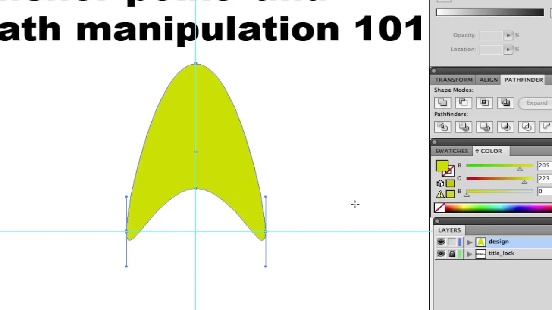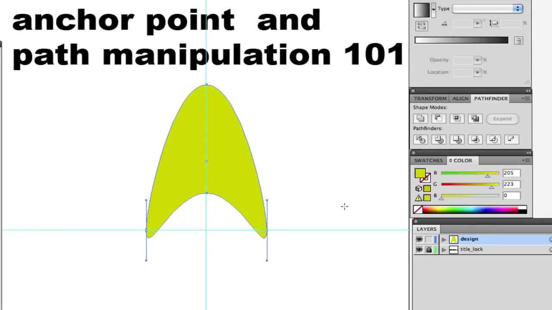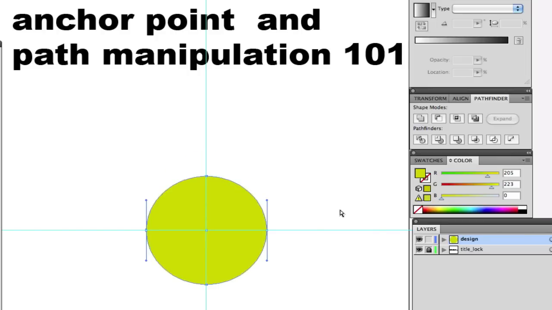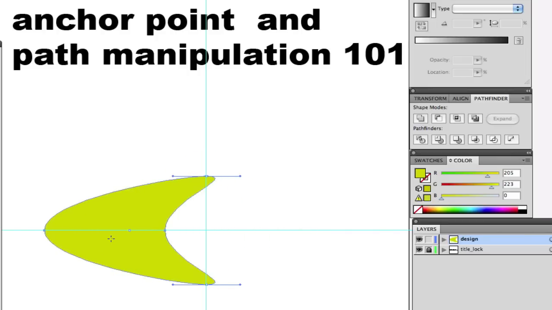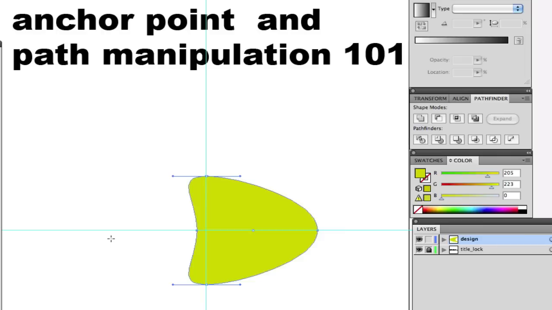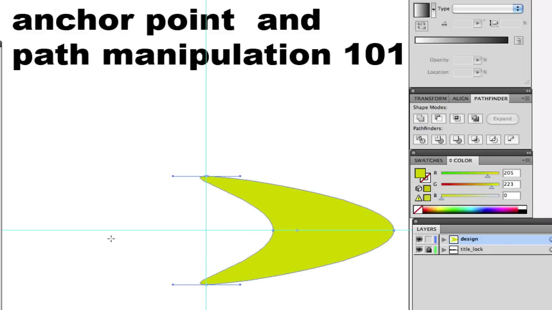Simple, simple, simple. Now, some people would have created the path and created the left side of the path, then reflect the right side of the path, then join the top to the bottom. That's backwards thinking. I want to teach you clean, concise ways to create shapes. Simple, simple, simple. Command Z undoes. So let's take this one step further. Let's select these 2 anchor points and move to the left. Select these 2 anchor points and move it to the right.